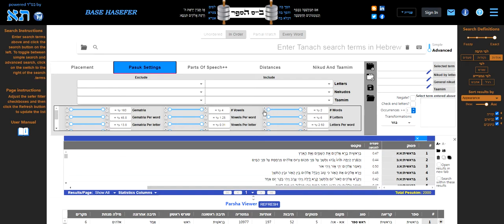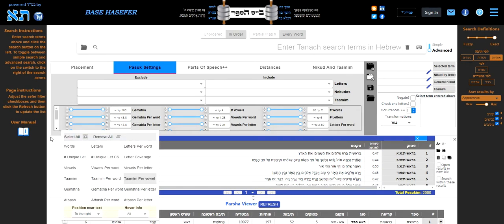First, a non-required step done in order to reduce confusion due to Pasukim in the Aseret HaDibros containing Tam Tachton and Tam Elyon. We open the advanced search and go to the Pasuk settings tab. Then we set maximum number of words to one less than the maximum possible. Next, let's go to our open search results and select some statistics columns that will help inform our coming sorts. This step is not required, but done to make the results of the sorting more apparent.